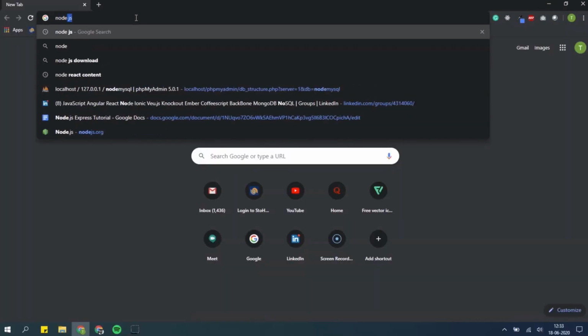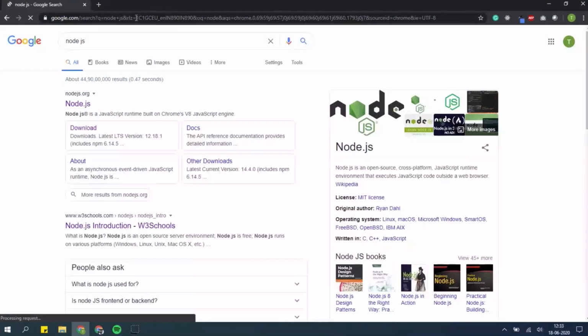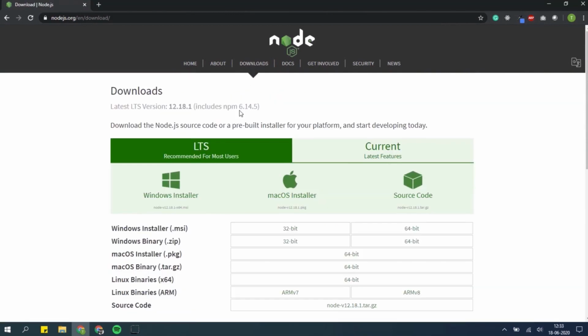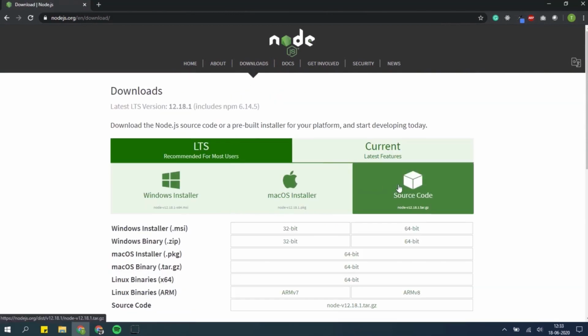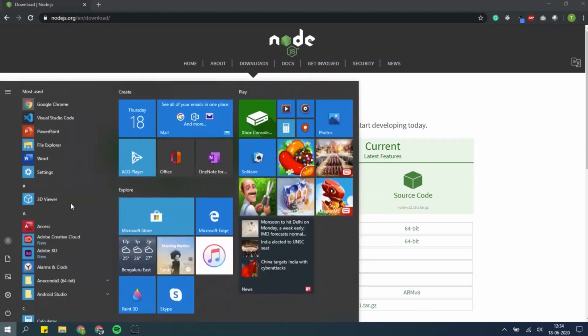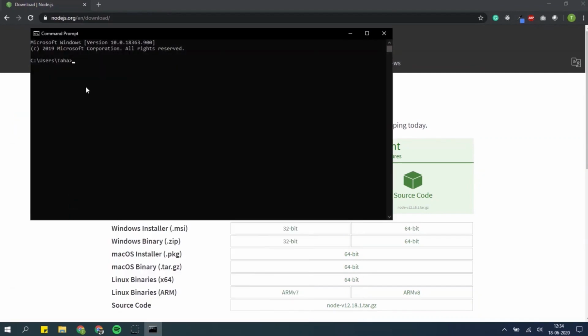In this demo, we're going to use React to show how Redux can work. First thing we want to do is go ahead and download Node.js. We're going to go to nodejs.org to get the latest download. The downloads are available in Windows, Mac OS, and Linux. You can also download and recompile the source code if you want. I encourage you to go with the latest LTS version. It's the latest stable version. There are other versions you can use, but that's the one you would want to use.